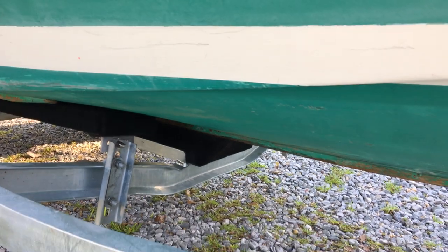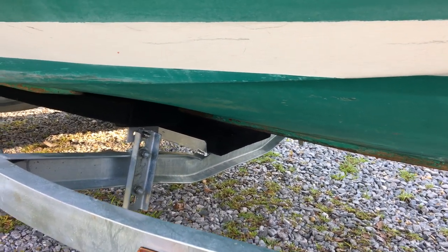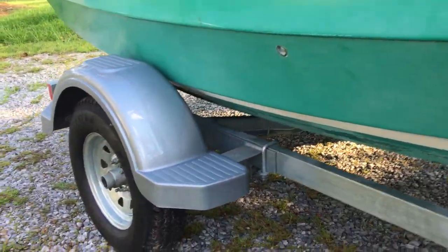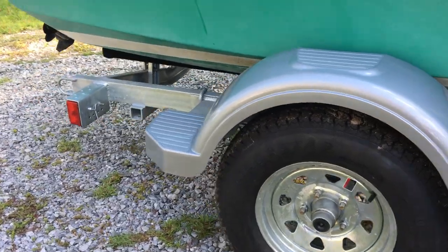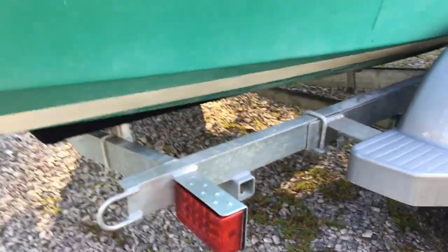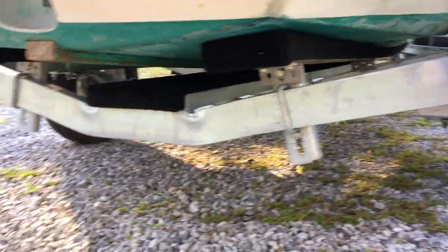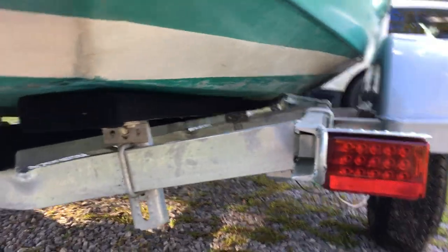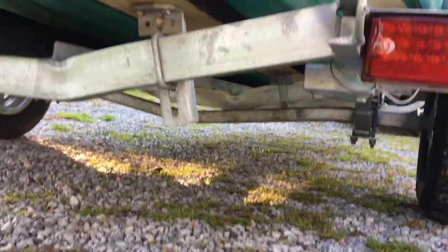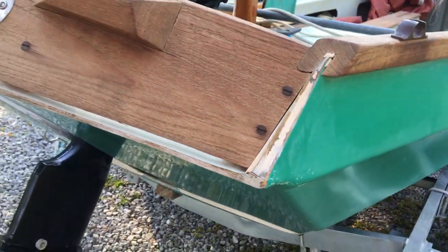He built it low and wide so we can get into some skinny water. They custom-measured and built up the bent frame, put some nice road tires on it — 13-inch — and sent the trailer off to Halbert Galvanize. They brought it back and put all the bits on it, so it rides about as low as it can ride. Even the axle has the bend put into it.